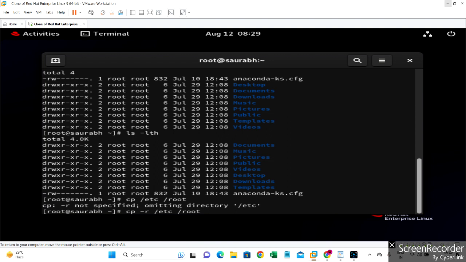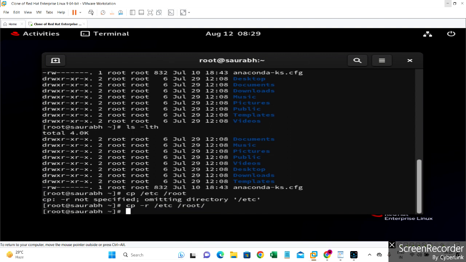This is a directory which contains many files, so we are using the -r option to specify it recursively, and this is the source which we are going to copy, and this is our destination. So it will copy.